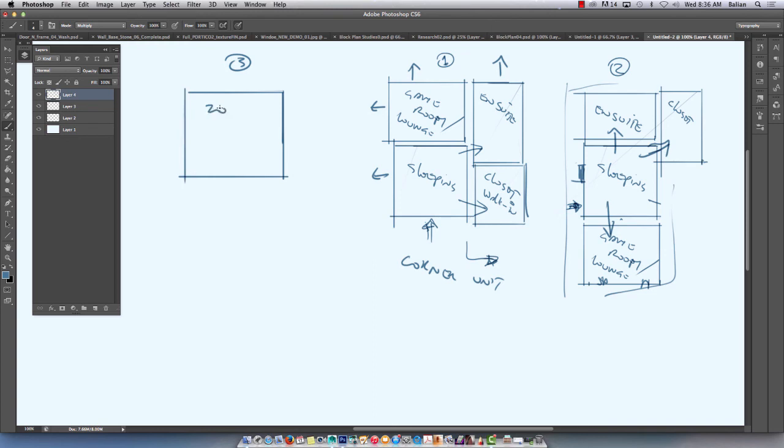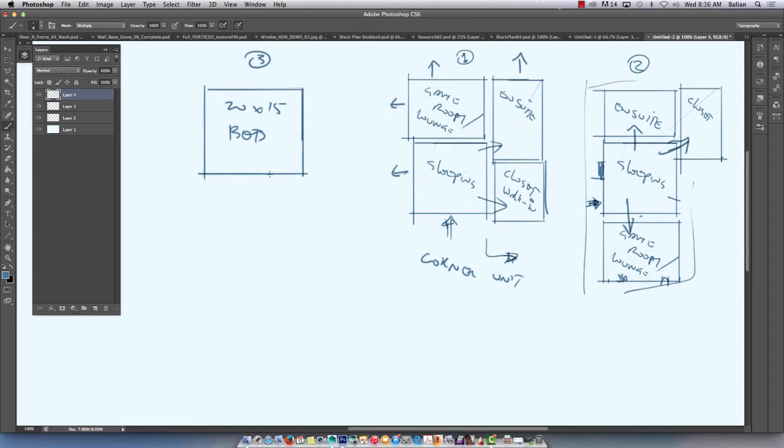So what did I put? 20 by 15 bed area. Okay, and then let's say, what do we got here? Game room. Game room will be, maybe, I'm making something up here, okay? So I'm going to go 12 by 15, all right? An ensuite, let's say whatever that is, let's say 8 by 15, making numbers up. So this is game room for you. Could be more, could be like a nice little studio, study, library, whatever you want to call it. Ensuite, 8 by 15, and then a closet somewhere over here.